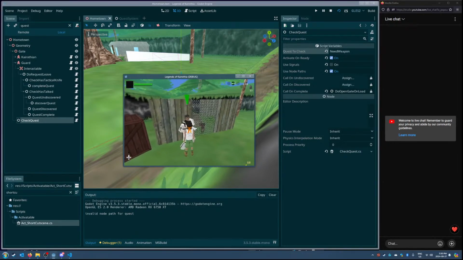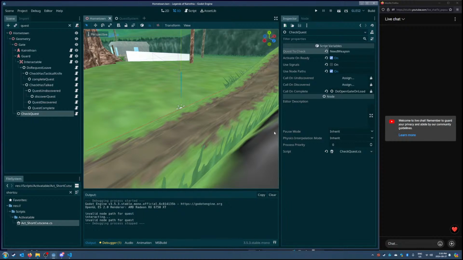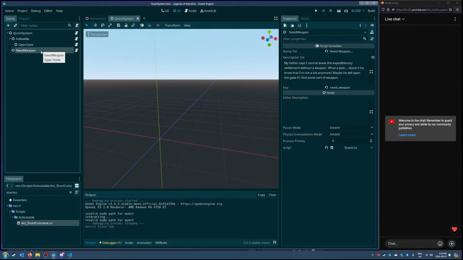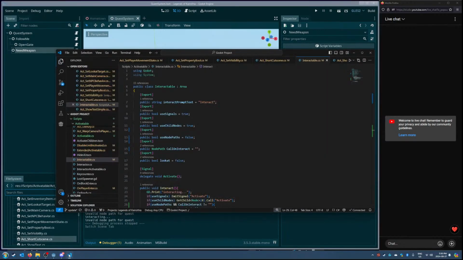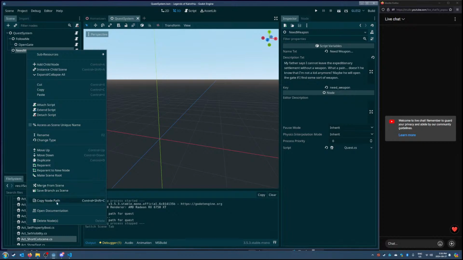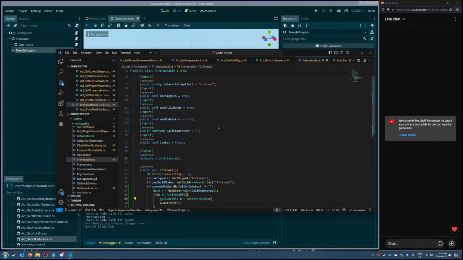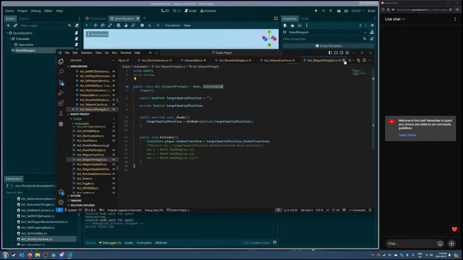Well, so invalid node path request. It's still invalid, really? What's going on? Invalid node path request. Hmm. How can that be invalid? Let's close all these.